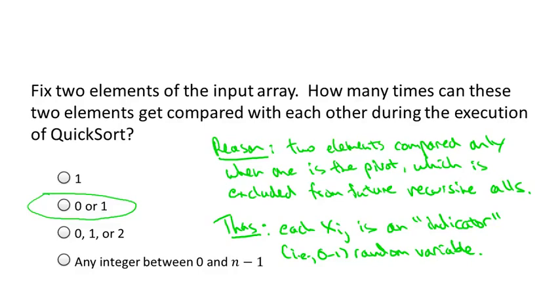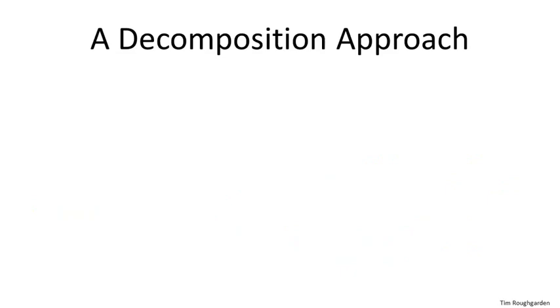Having defined the building blocks I need, these indicator random variables, these xij's, now I can introduce you to the decomposition principle as applied to quicksort. So there's a random variable that we really care about, which is denoted capital C, the number of comparisons the quicksort makes. That's really hard to get a handle on in and of itself. But we can express C as a sum of indicator random variables, these xij's. And those we don't care about in their own right. They're going to be much easier to understand.